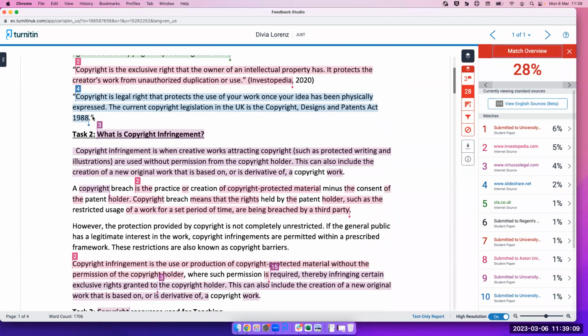With this next part, we do have quotation marks, but no citation. The reason being, the student might have just forgotten to put that in there. The intention of the student is quite clear, as we can see. They have shown me that this is meant to be a quote with the quotation marks, okay? So we can either go ahead and say, actually, we need to make sure everyone is working very well and making sure they include all of their citations, or we just let them off this one time, okay? That's obviously something that you as the instructor would decide, but just noting that this is a quote still, it's just missing the citation.